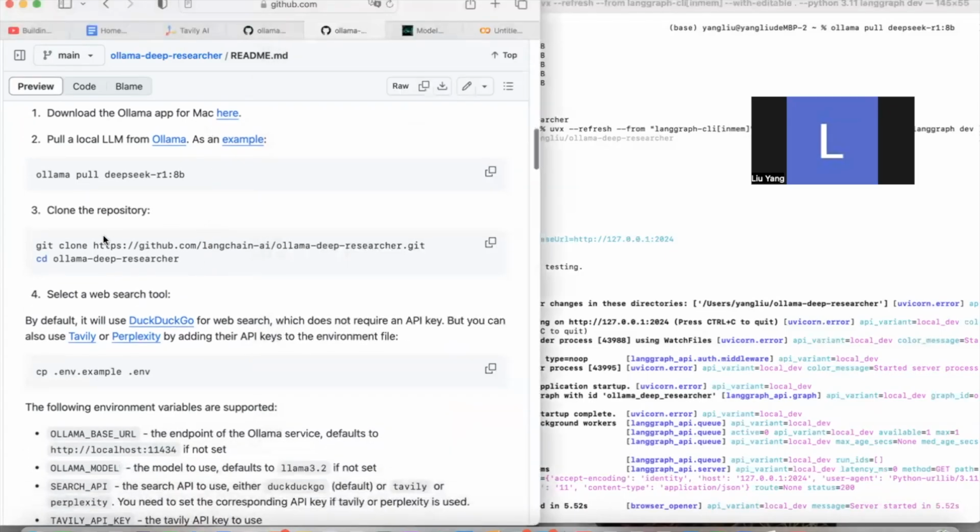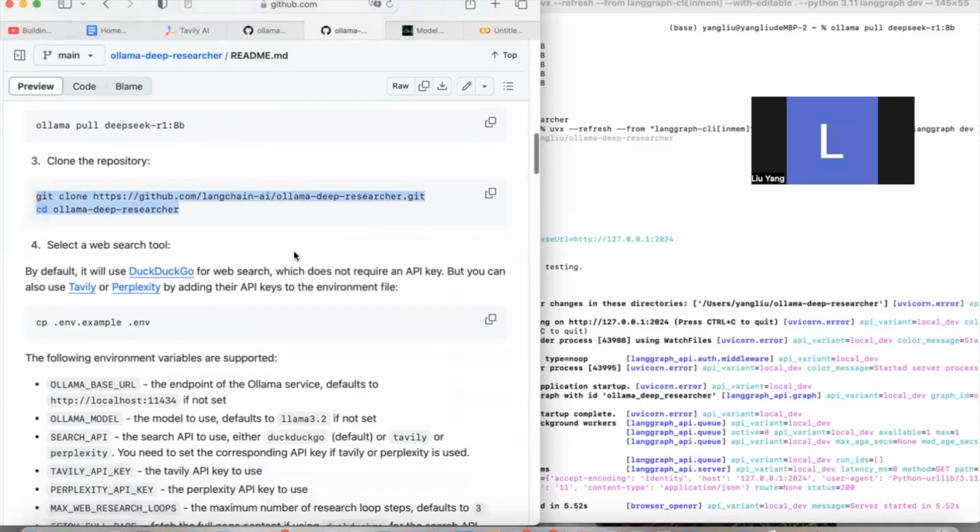After that, I cloned the GitHub link provided by the instructor using git clone and opened it using the cd command. It is here. And next, I will set up the engine.